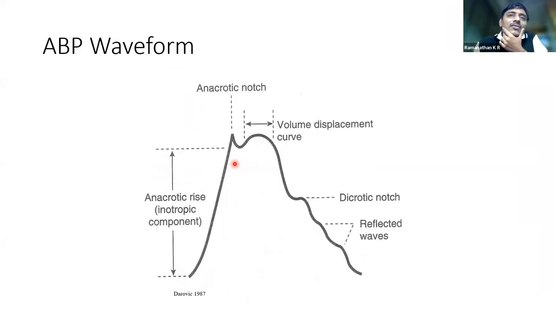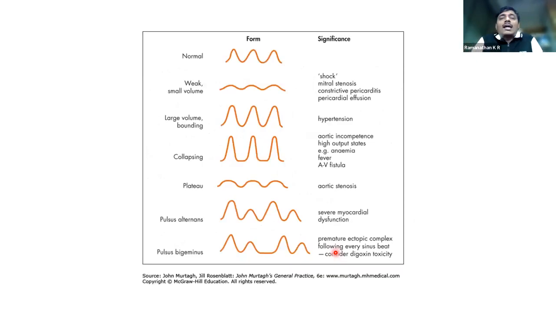Of course, again, this is all basic physiology. The arterial trace has an inotropic component, which is characterized by the anacrotic rise. It has a dicrotic notch beyond which your diastole starts. So essentially, the area under the curve, if you draw a straight line from the dicrotic notch to the baseline, would represent your systolic BP and diastolic BP respectively. So the lower the dicrotic notch, you have to understand that the patient definitely has problems with afterload too. So these are some of the basic aspects that you can gain from the arterial waveform.